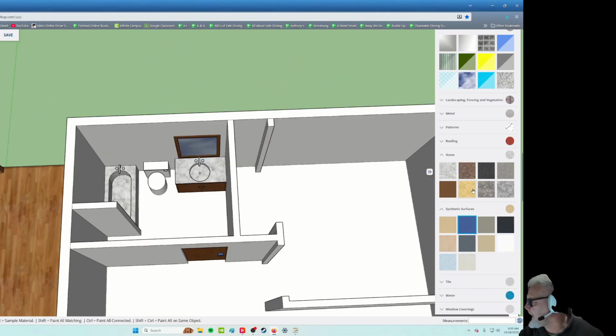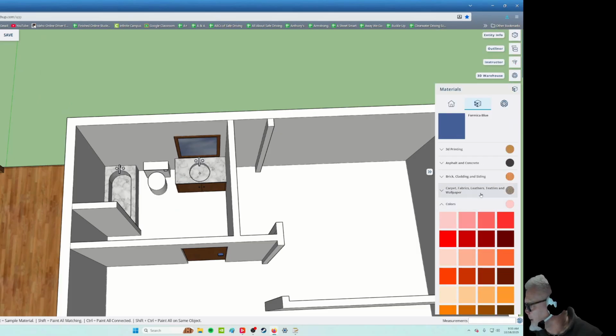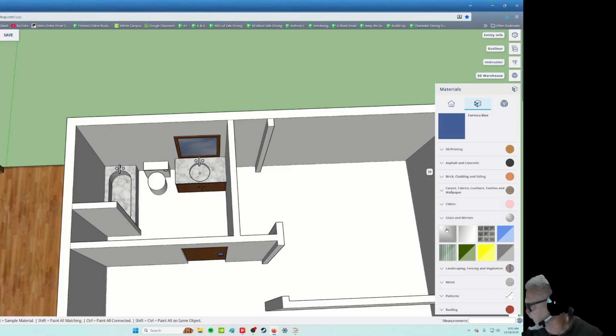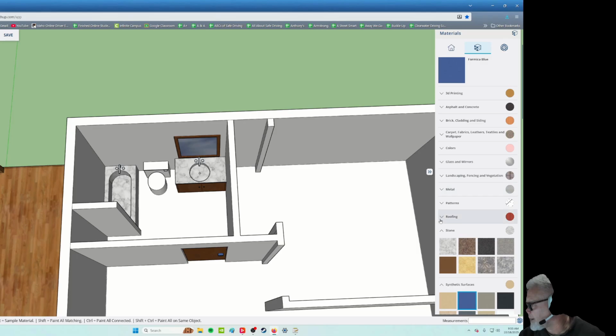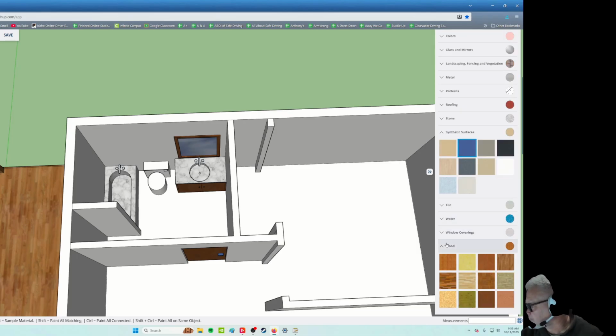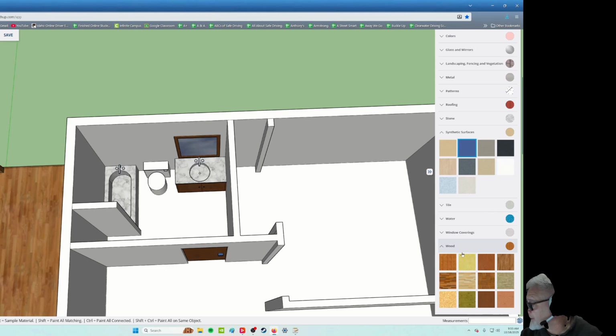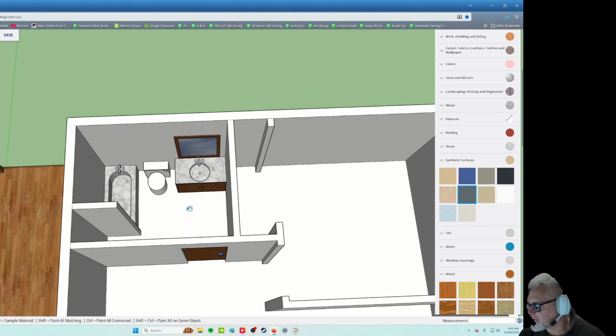And oh, so here we go. Lastly, go find flooring. Should be under F for flooring, I think. Maybe not. Glass and mirrors, flooring, roofing, stone. There's window coverings. That's cool. There's got to be flooring. I mean, I could do wood, but I thought there was carpet and maybe synthetic surfaces.